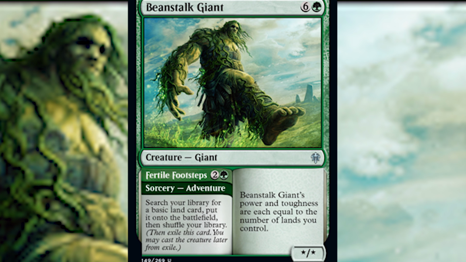He's incredibly nature aligned. As you can see, he almost looks like he's made out of vines. He also makes me think of the Jolly Green Giant. Ho, ho, ho, Green Giant. You guys remember those commercials? Are you old like me? I like the fact that he literally has fertile footsteps, and where he steps, nature grows.